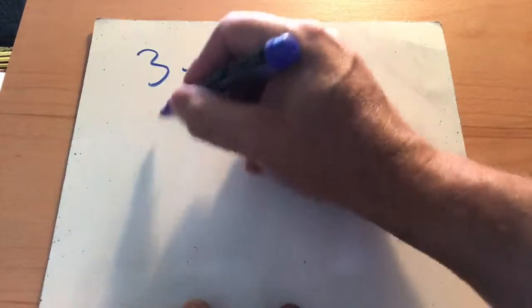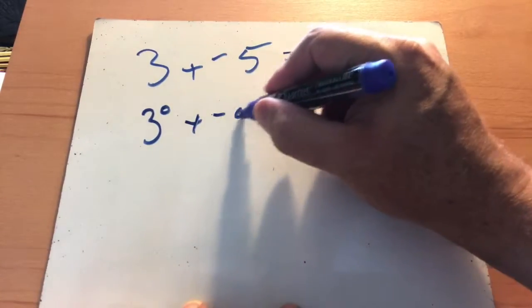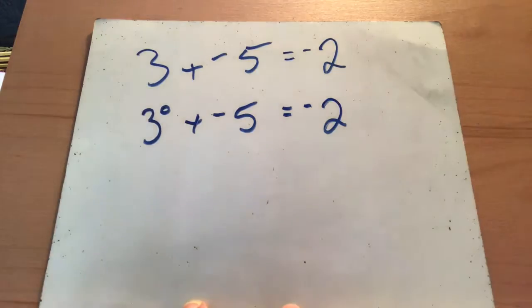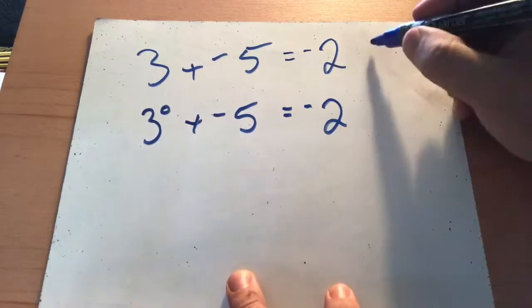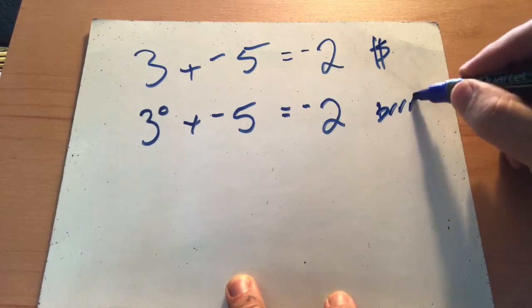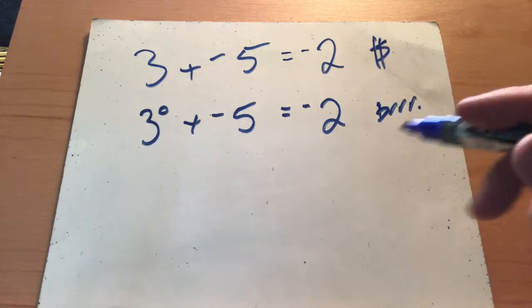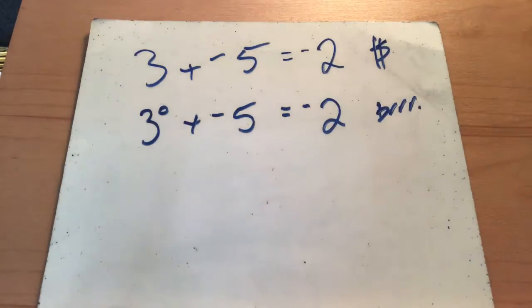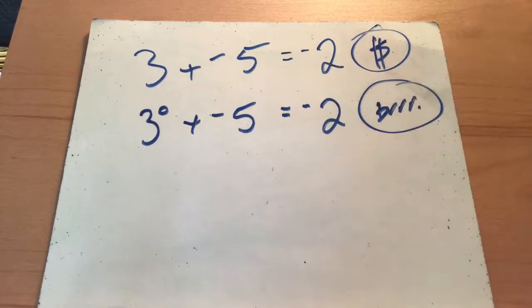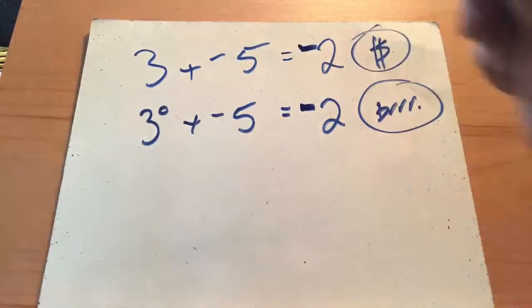Or we've talked about it's 3 degrees outside and it drops 5 degrees. Well, that's 2 below 0. Now, money and temperature are two really good ways to build concepts for positive and negative numbers, because they're really intimate. We love money and we hate the cold, so we tend to learn from these things.